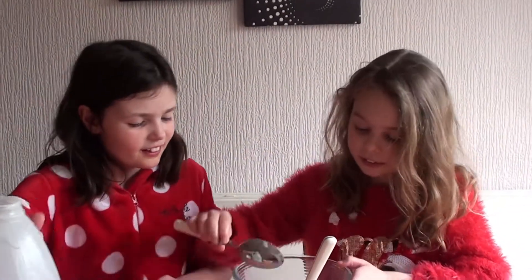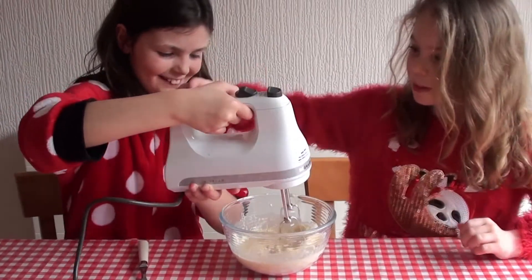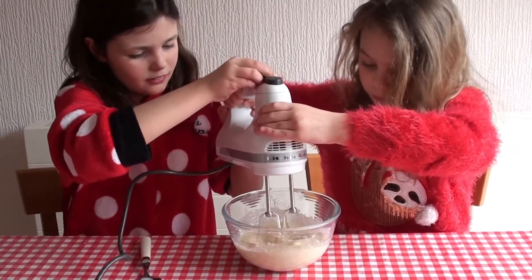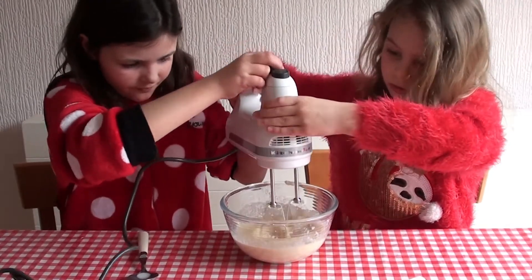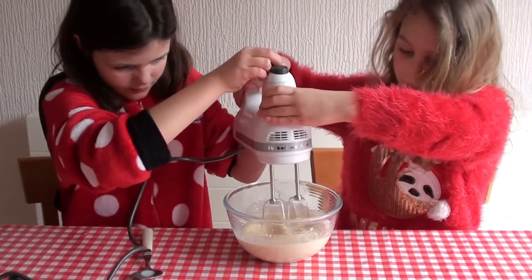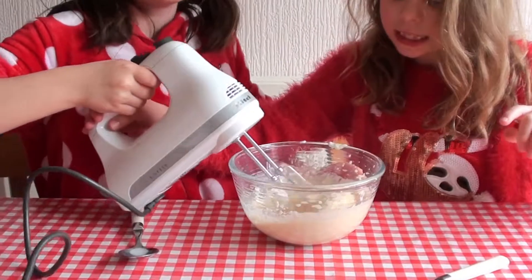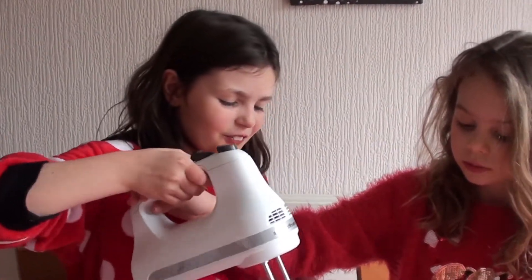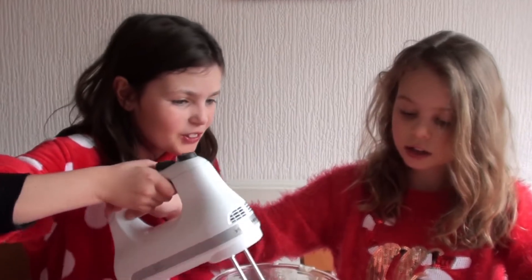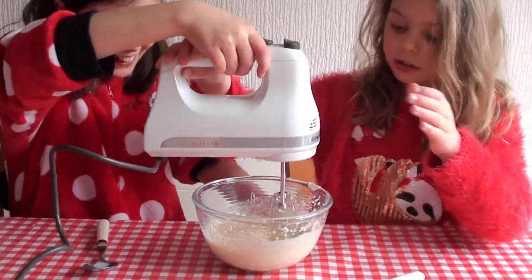That's enough. Take out the spoon — we're going to use our electric mixer for one minute. This is like an experiment because we're making the cupcakes into a cake and I'm not so sure if we're going to do this correctly. Last time we did this it went wrong — we added two mixes and they went wrong. Keep it down in the bowl, don't flick it everywhere like Daddy.